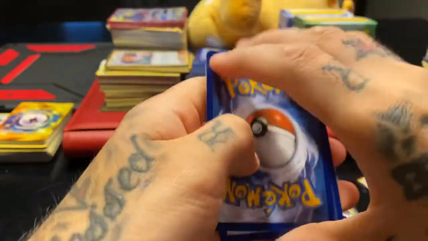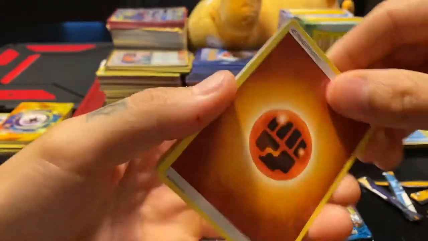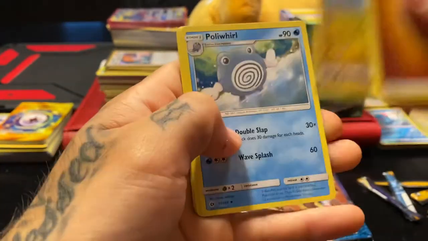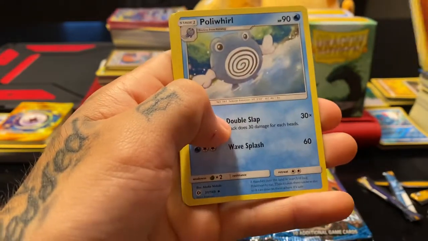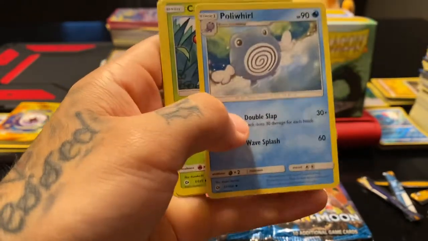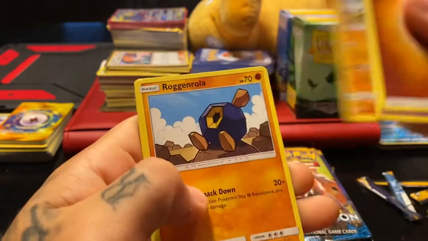1, 2, 3, 4. Ain't that right side up? Lightning. Nope, another fighting. What the heck? Golbat. Dragonair. Poliwhirl. Whoa, what is this? That's what he's saying to the water. Is it hot? Is it cold? Am I going to get wet? Caterpie. Sandygast.